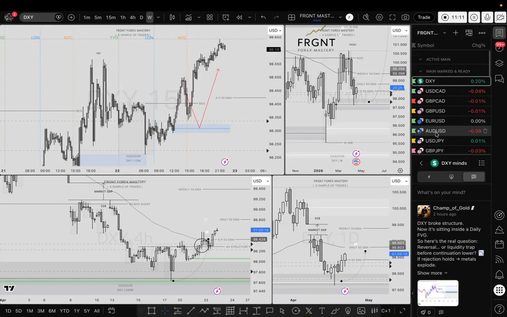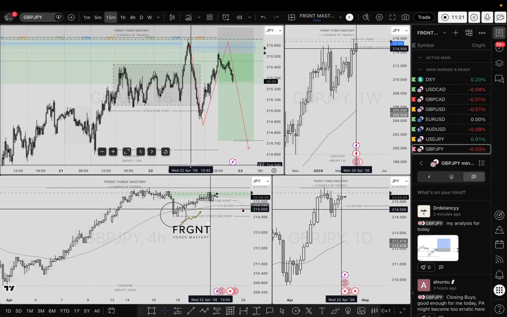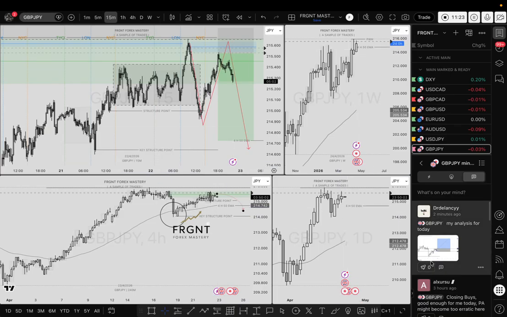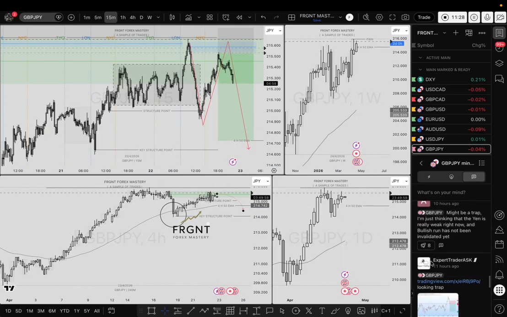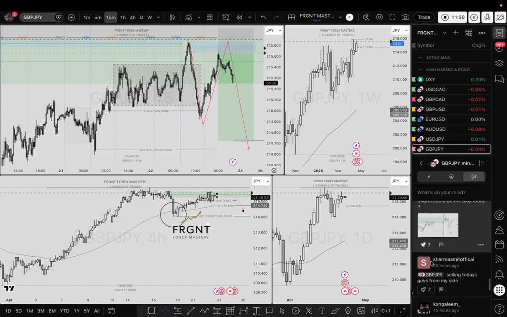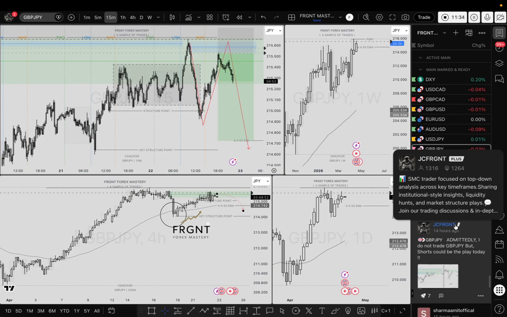I mean, some good news, I've got rid of Euro GBP. That's no longer in my scan anymore. For the moment, I've replaced that with GJ. Just testing out GJ. If I scroll over to the right hand side, if it will allow me to, a couple of good hours ago, 14 hours ago, I said, admittedly, I do not trade GJ, but shorts could be the play of the day.